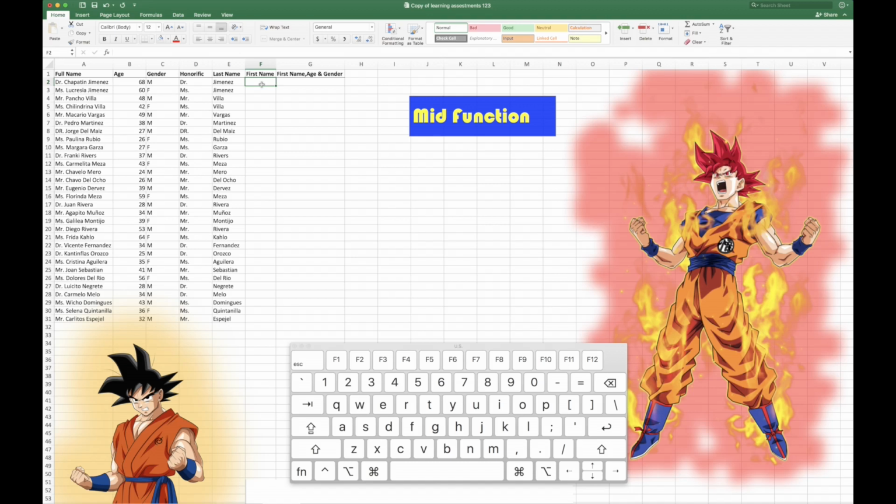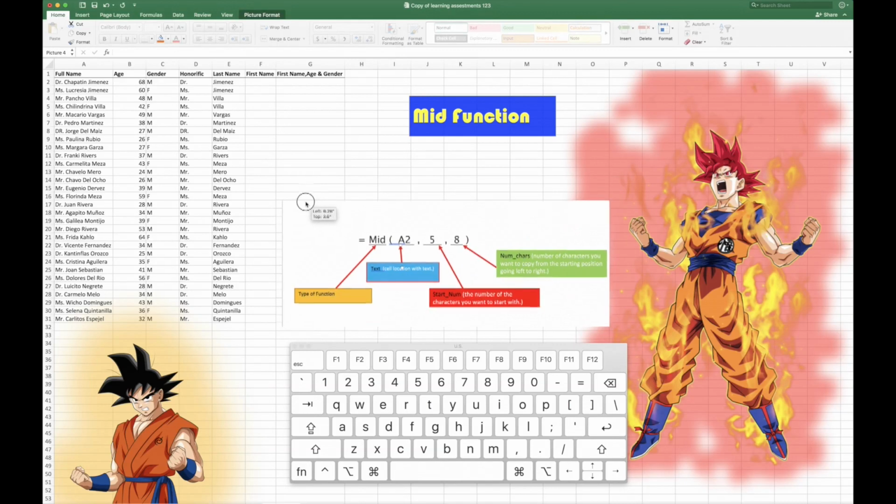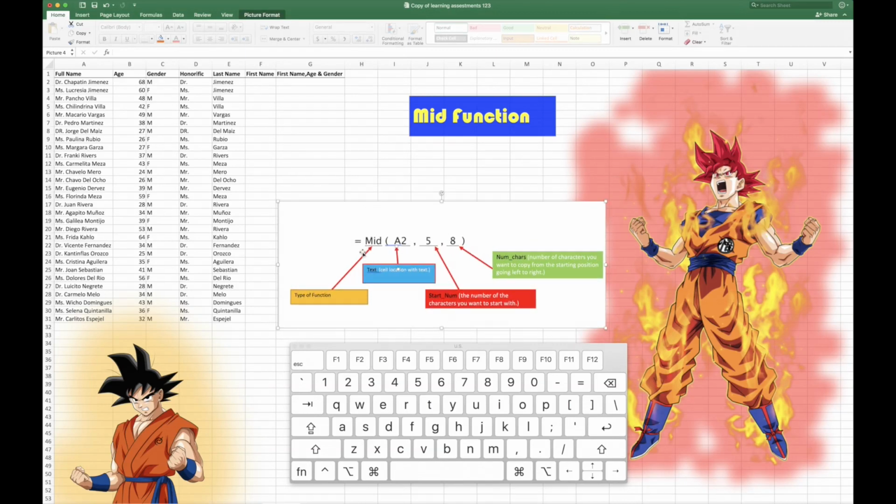What my mid function does is copy characters from another cell, based on a specific starting character and a specific number of characters from my starting position. So my formula for that is right here.